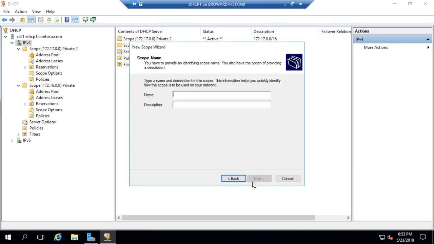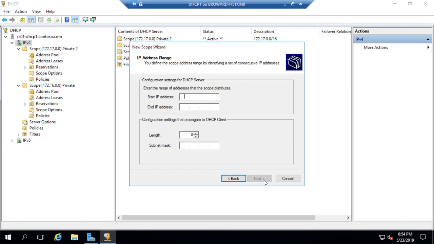So let's say we're going to create our existing network. Fake 1. Yep. I'm creating a new scope. The name is Fake 1. The description is 192.168.0.0/24. Click next.